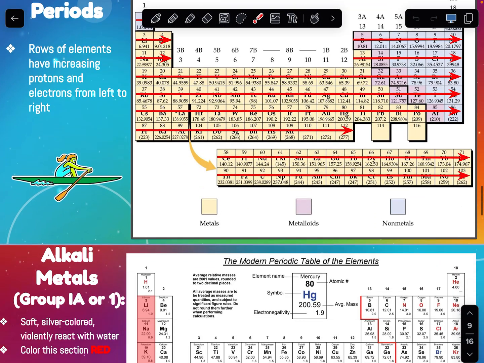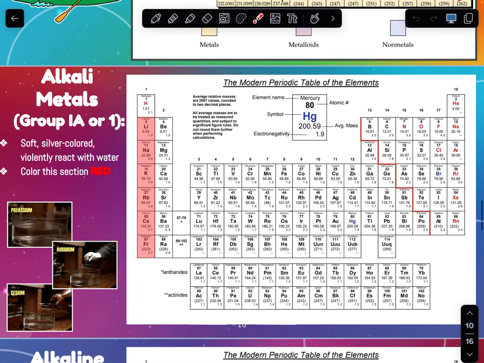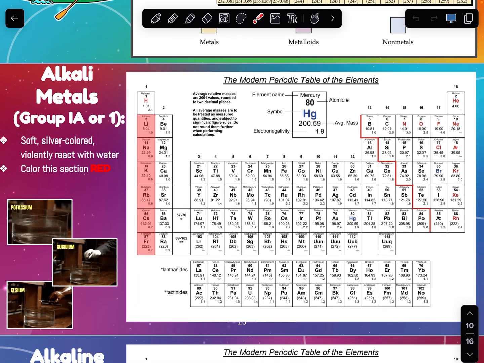So we're going to focus on the families. So again, on the back of your packet, you have 6 areas to write in: alkali metals, halogens, transition metals, alkaline earth metals, noble gases, and then lanthanides and actinides. Okay, so we're going to fill these in. So family 1 or group 1 is on the far left here, and it goes from lithium all the way down to francium. So you're going to outline these in red, or just gently sort of shade them in so you can still see the elements.